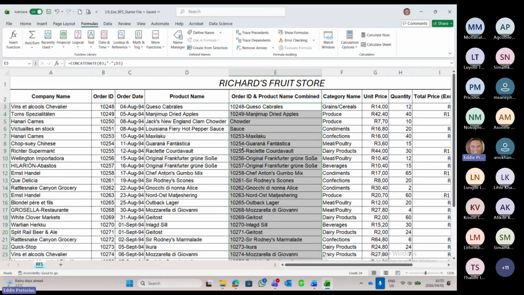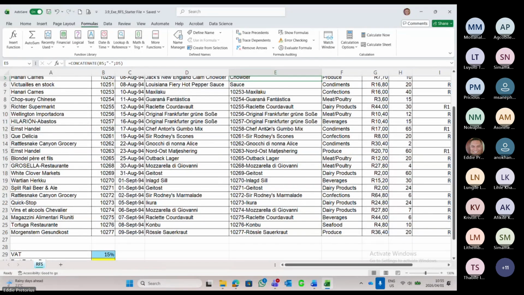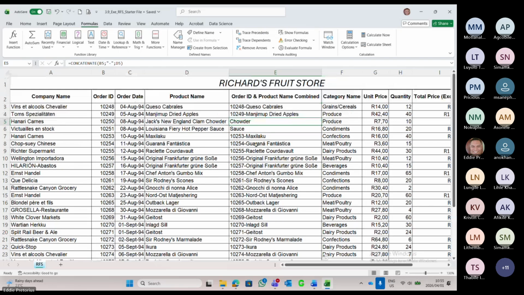So let's see source. Why is that source? Did you pick that up? So something here and something here is not right. That means the number is appearing.